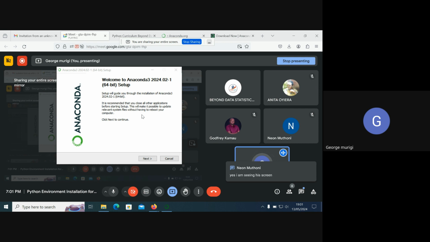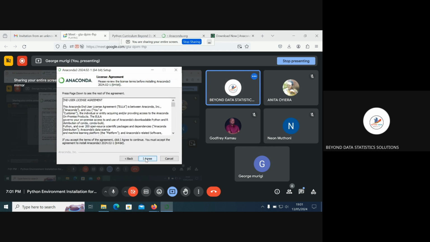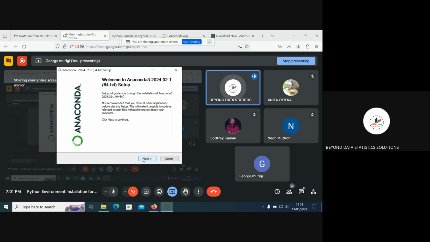Okay, Neon is confirming. Yeah, because I did not want to leave anyone behind. Yes, I am seeing his screen. Okay, so if that is the case, you can proceed, George. But I wanted to see it clearly so that I can be able to guide on the way forward. But let me just try to access it. Maybe I leave the meeting and join.